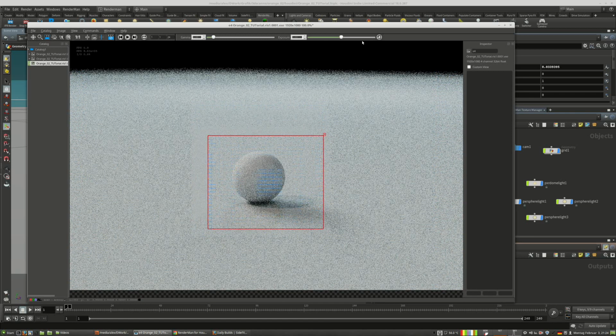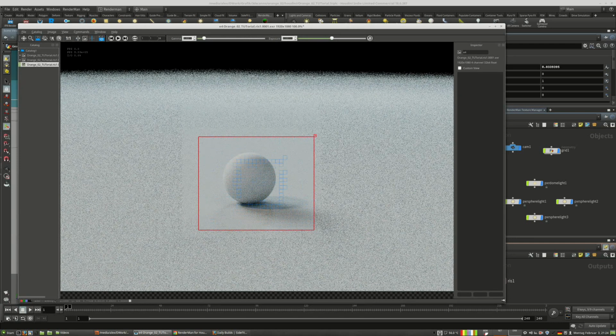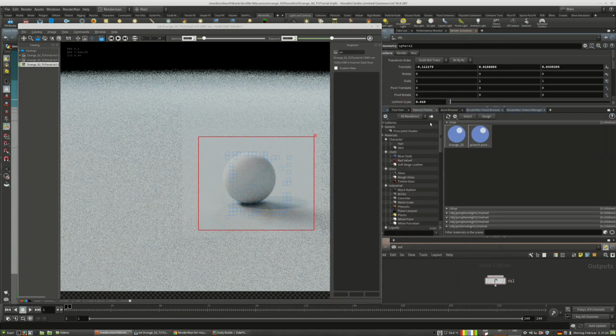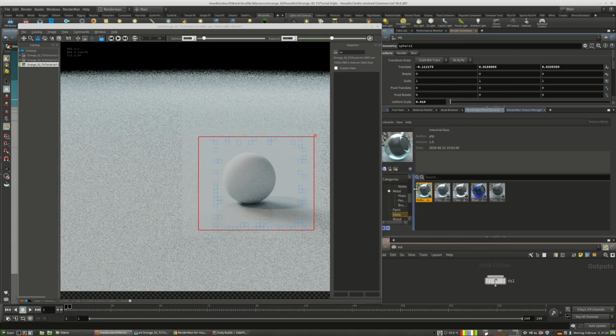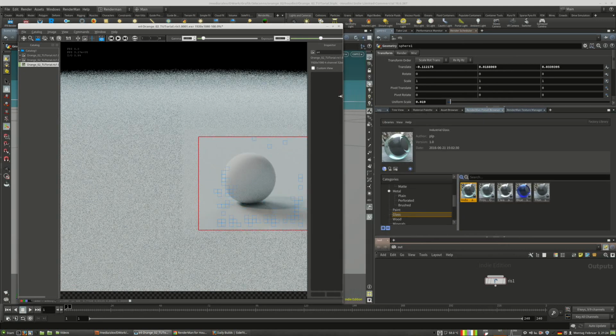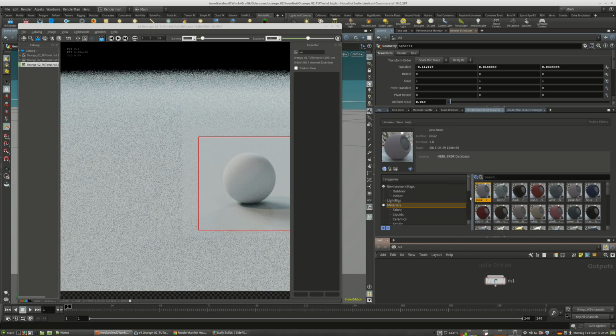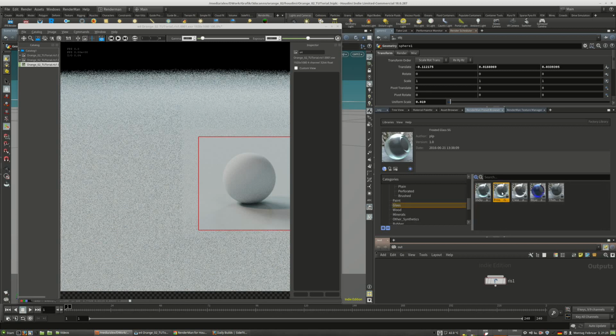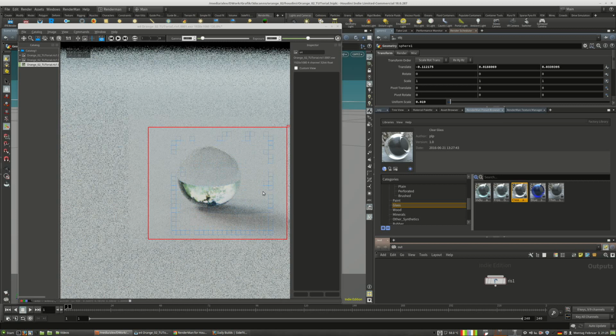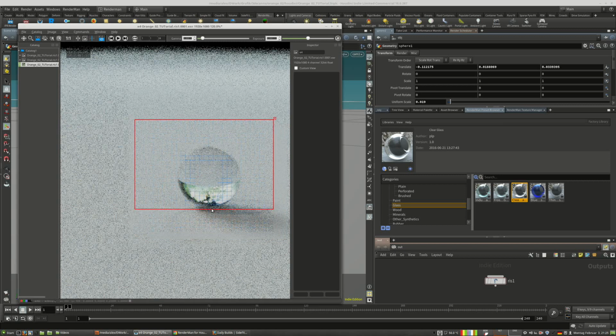So let us say we want to apply a glass material. So we go into the Renderman preset browser, which has now a color coding for the factory defaults, the factory library, and your own libraries. And here you can get a nice glass material. Let us add this one, or maybe that one. So now we have glass. So, which is looking okay.